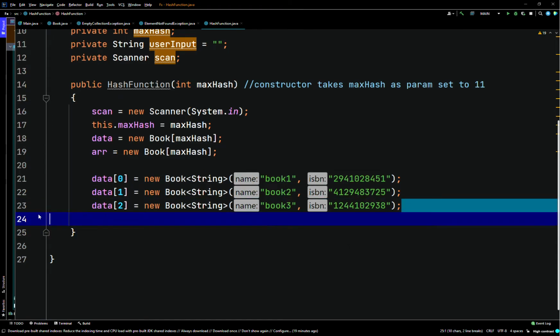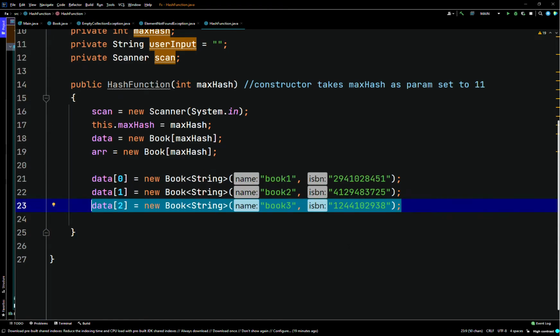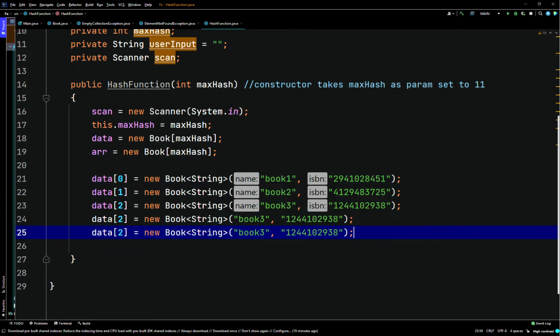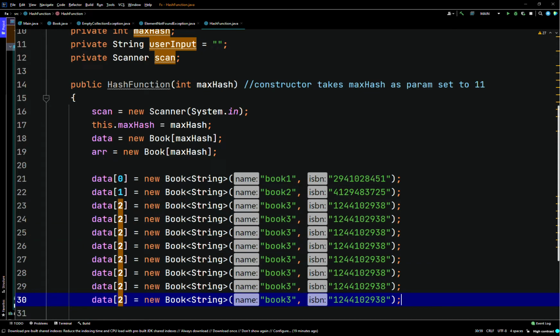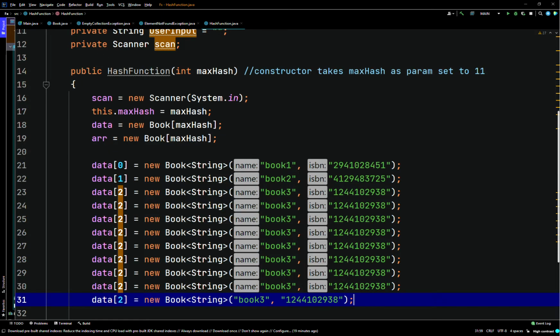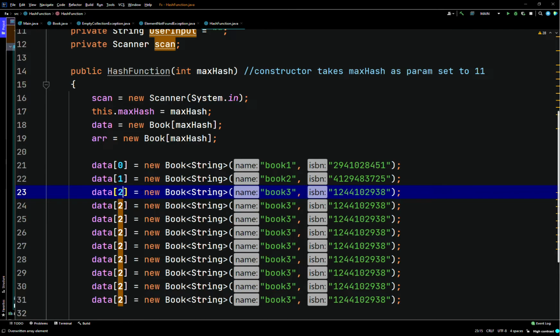Or else we'll be here all day copying these. So we'll just copy this here. 1, 2, 3, 4, 5, 6, 7, 8, 9, 10. I need 11 of them, I think, because 0 to 10 would be 11.